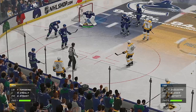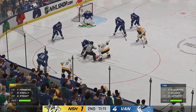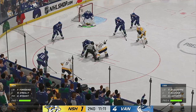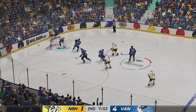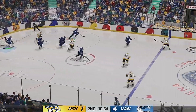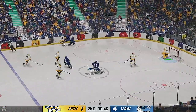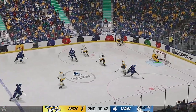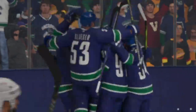Leader of this team, James. He knows exactly what to do. He has been in these situations before. He's got to put this team on his back with this offensive zone faceoff and lead the charge. Here's a shot. Oh, CP, you know what he wanted there. Just came up a little wide. Well, JC certainly did. He pulled it into his body, and as he corrals it, he lets it rip, and scores! And that's three!